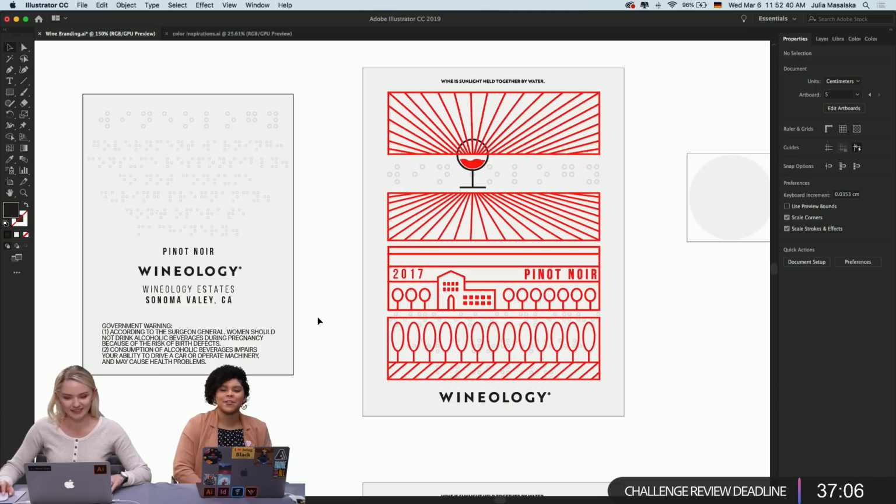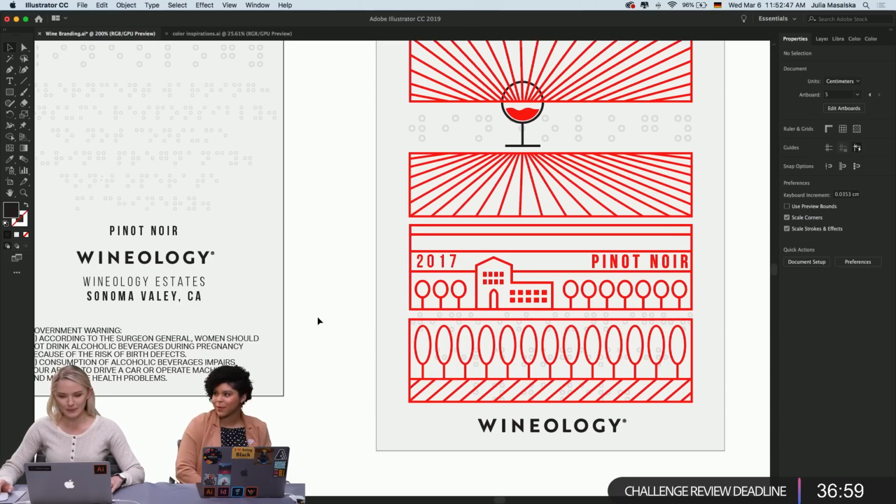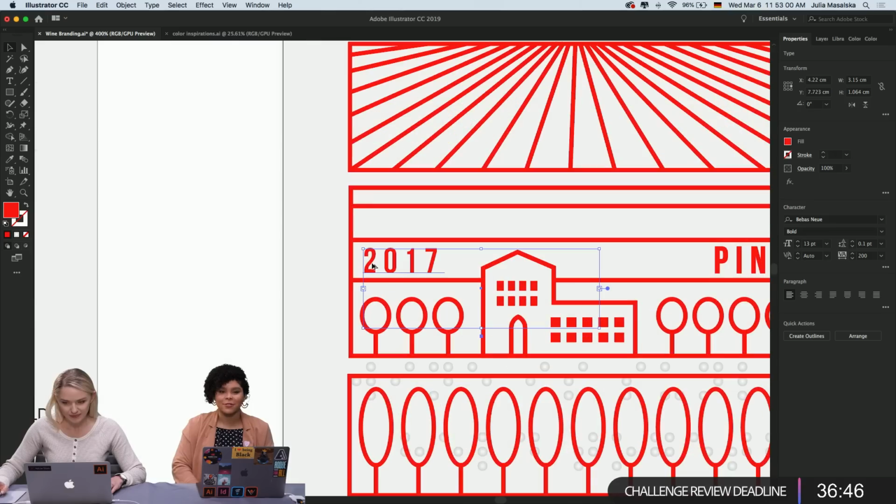Yes, and then by the end of your glass, you'll be glowing like the sun. Exactly. Imagine if wine started having beauty benefits. Oh my gosh, game changer. Maybe we need to go into the wine business and then also do the designs. I would love that. I think it would be cool. What do you guys think?